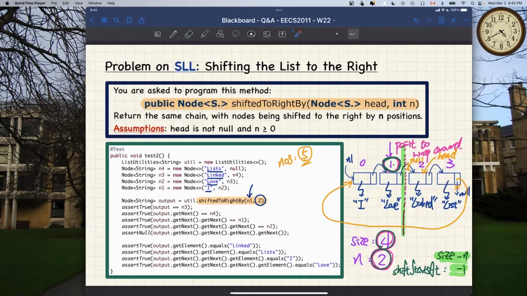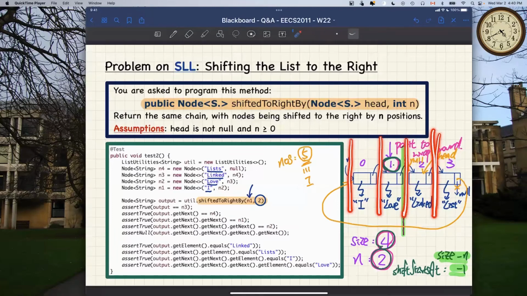So I can claim that shifting for 5 positions is really equivalent to shifting for 1 position, right? Let's try. If I only shift for 1 position, that means I'm shifting until here. Oh, sorry, I'm shifting until here, right? That's really shifting to the right by 1 position. But if I want to shift for 1, 2, 3, and 4, I'm basically returning back to the same list, and then 5. So it will be the equivalent.